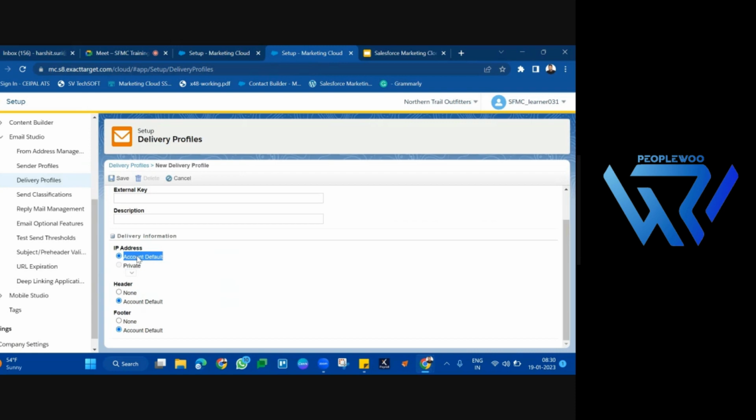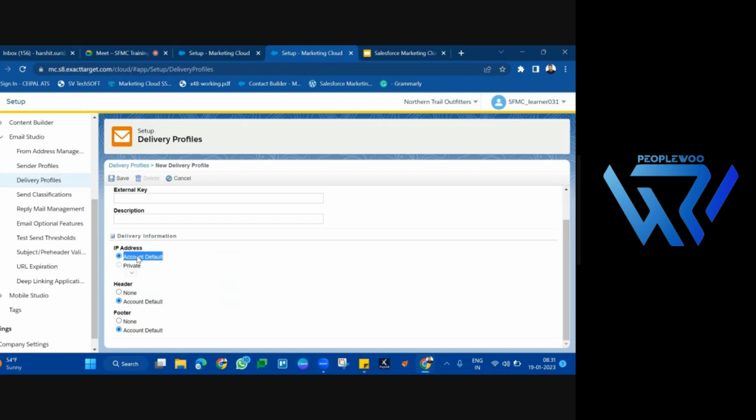Whenever you get a new Salesforce Marketing Cloud account, you have a default IP provided to you by Salesforce. That is what account default is. But you may have global operations. You may have operations in China, UK, US, Japan, Russia, Australia, and other different countries. And to have high deliverability of emails, you use a country-specific IP. To deliver emails in Russia, you use a Russian IP. To deliver email in China, you use a Chinese IP.